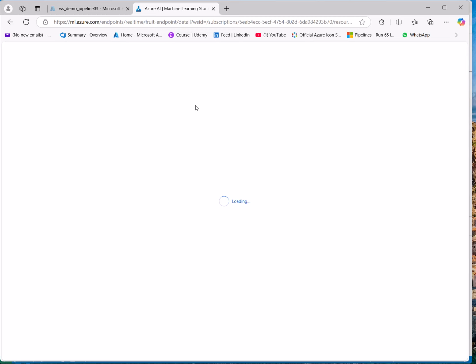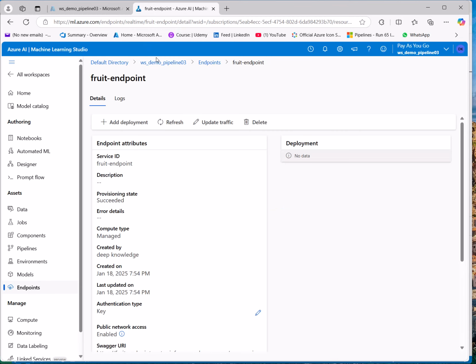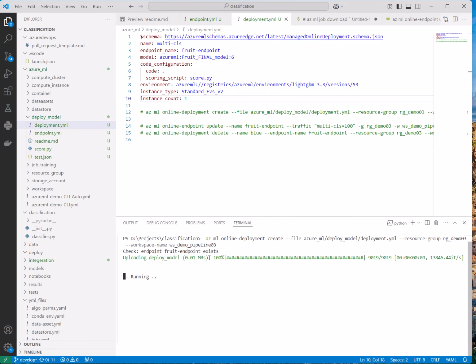So let me just refresh. Hopefully there is no error. You can see it's already created, I mean the deployment. But let's have a look. It's still running. As I said in the beginning, this will take some minutes. I will pause the video recording and come back to you when I have any issue or any error, as usual. I will show you what the error is and how to fix it.